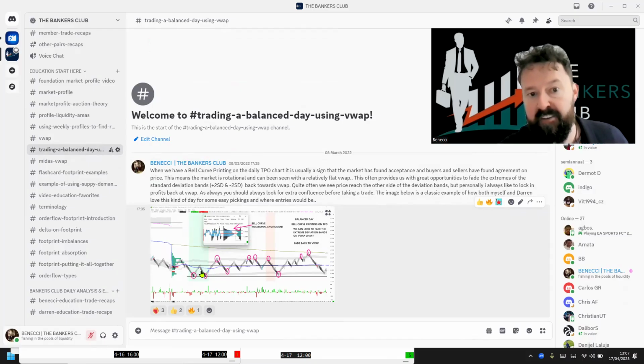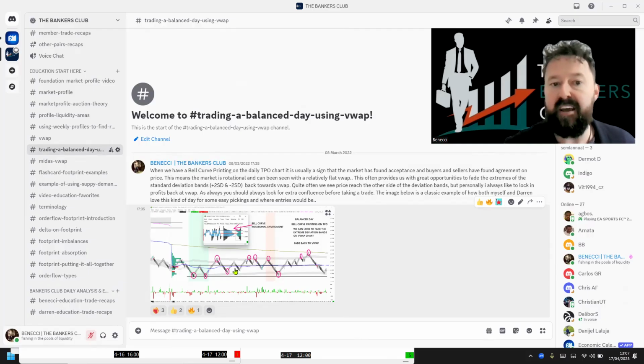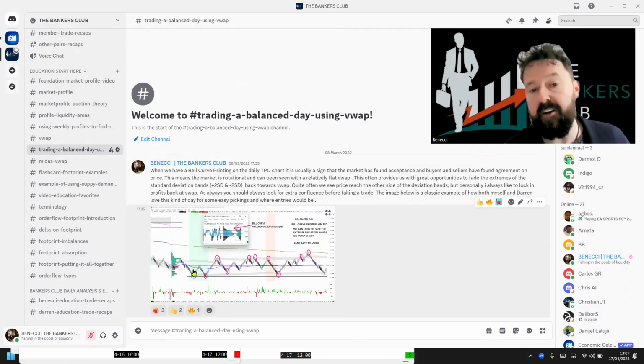And as you can see, this is one day. Look at all these opportunities. Flat VWAP, which is that black line along there. And we can fade the bands back to the middle, fade the bands back to the middle, and so on. You get the gist of it, don't you? When we have balanced days like that, which as a retail trader you might find them as a consolidation sort of day.